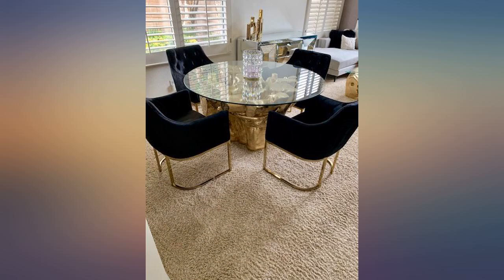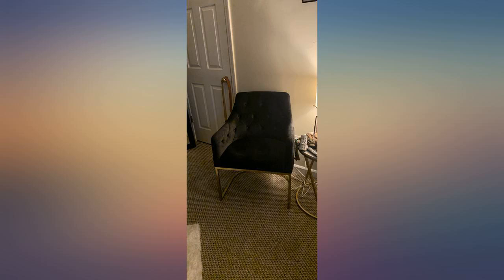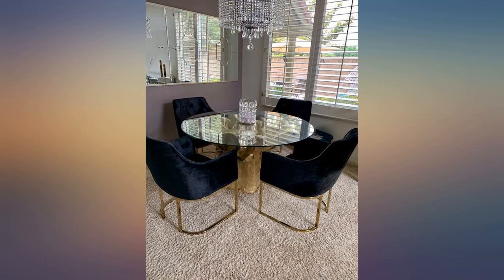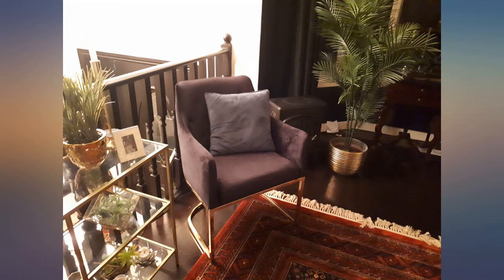I sent mine back only because the black color ended up looking too harsh in my room that is mostly taupe and cream, but I still thought these chairs were great quality and really pretty. Not the most comfortable to sit in though unless you use a throw pillow against the back. Also, the velvet looks very delicate and like it would stain or rub off easily if these were getting a lot of use. I'd say these are more for looks than functionality.